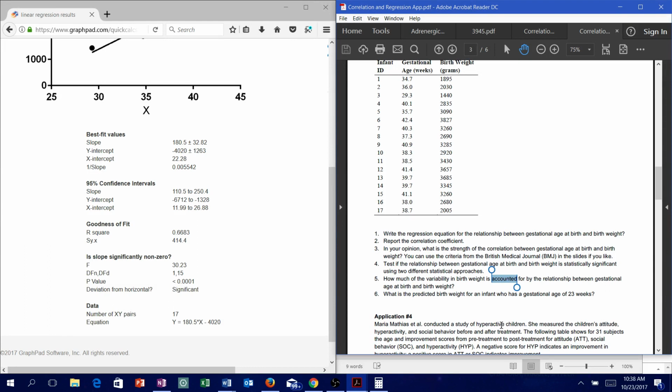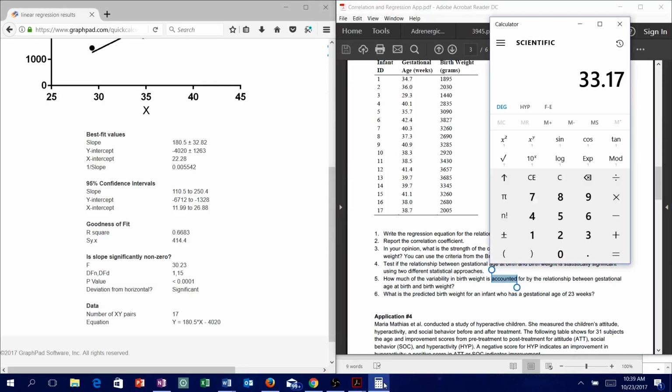When I ask about the goodness of fit, please pay attention for a second. We're going to review that in the slides. The goodness of fit is a term we use for R squared, or the coefficient of determination. The goodness of fit or the lack of fit of the model both mean the same thing. It basically means how much percentage of the variability in the outcome variable is explained by or accounted for by the relationship. So it's the same as the other ones, the R squared, and then you just explain it. That's the goodness of fit of the model: how good this relationship is, how well it explains any variability or change in the outcome variable.